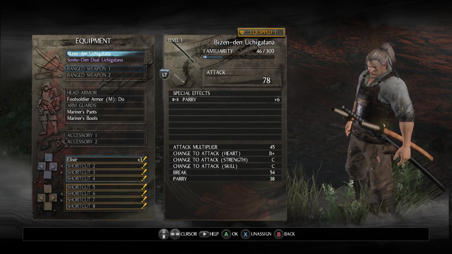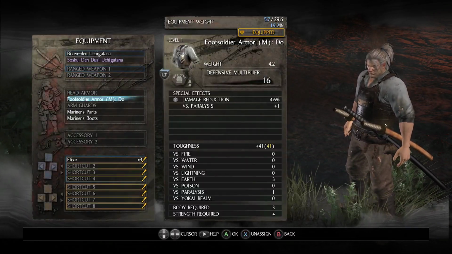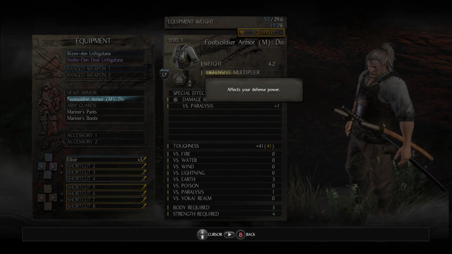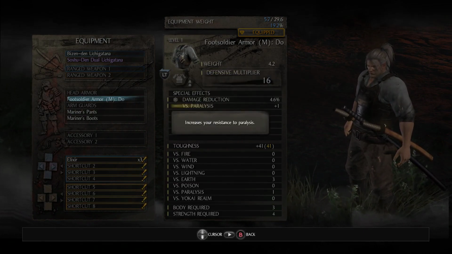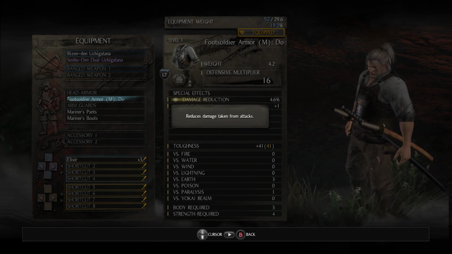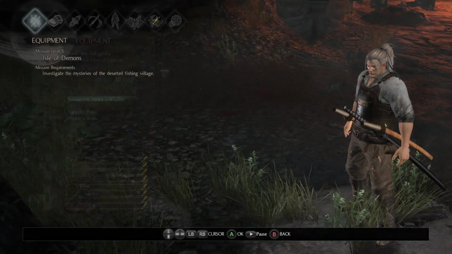These are your range weapons. I have none right now, and this is your armor. Keep in mind, armor, the defense multiplier is not really important. What is important is the damage reduction. Now, obviously, heavy armor has the best damage reduction, and light armor has the worst damage reduction. Obviously, in light armor you're fast, and in heavy armor you're not so fast.